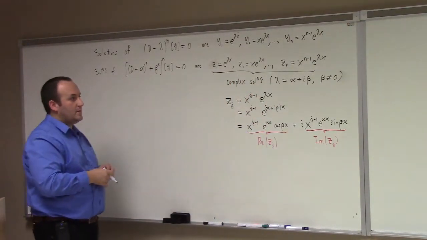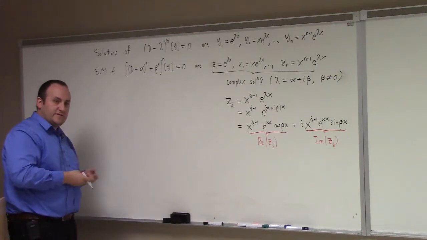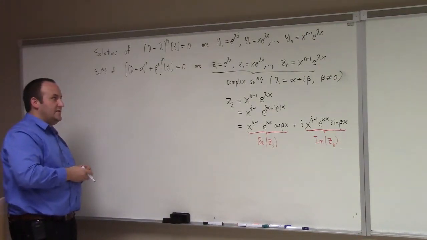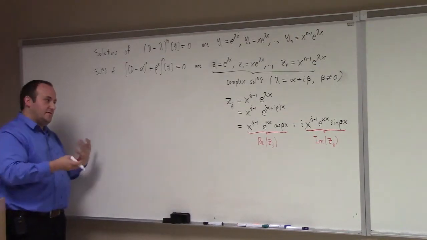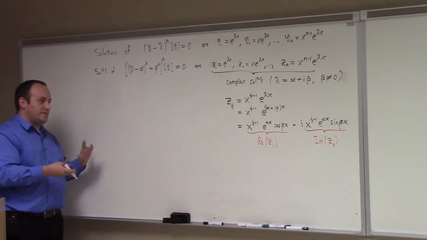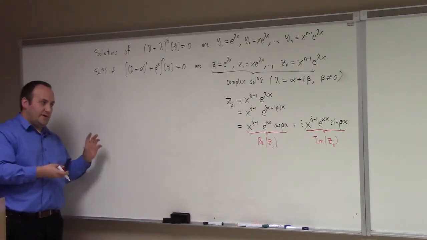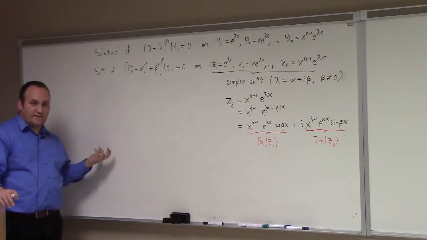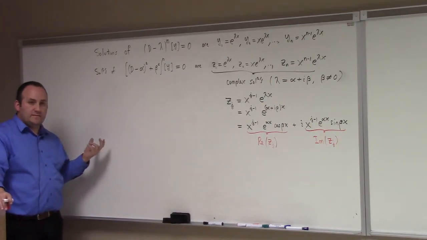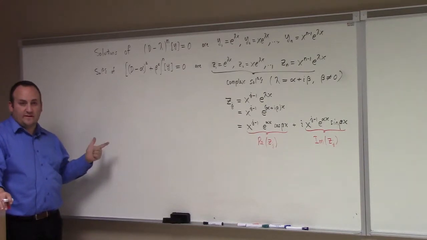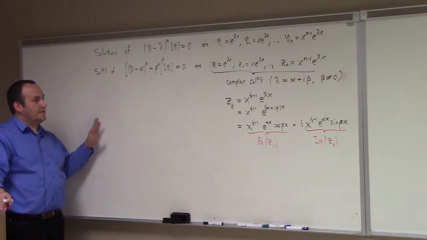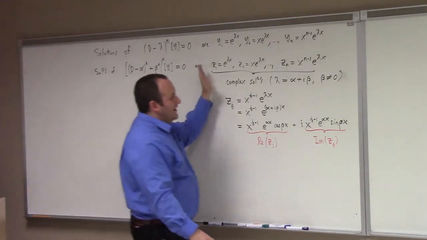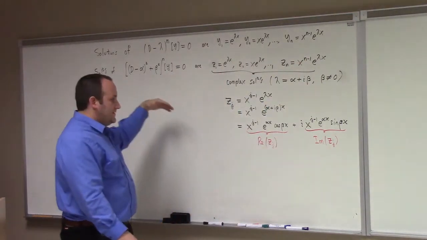All right? So we're not looking for complex solutions. We're trying to construct a real solution. Complex solutions are nice because essentially the same mathematics that found the real solutions finds the complex solutions. But they're not quite what we want. So to find what we want, we use that theorem I went over last time, which says that every complex solution to a homogeneous linear real differential equation contains within it two real solutions, the real and the imaginary part. And in fact, we can prove that those are linearly independent. Not that I will in here, but you could. So long story short, we take these n complex solutions, and from these we extract 2n real solutions.